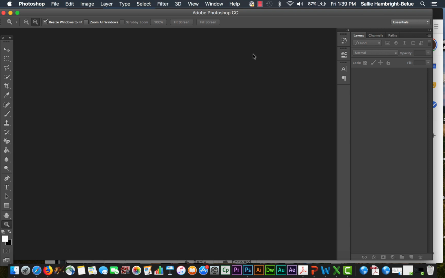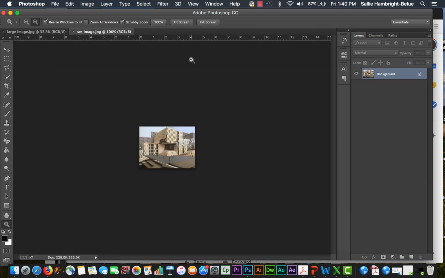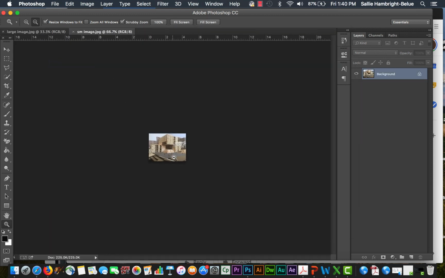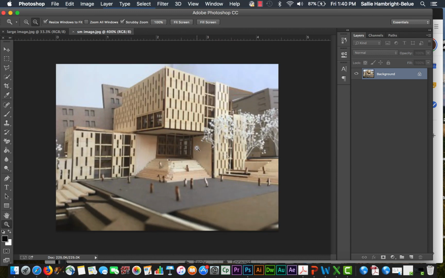Where this gets confusing is when you take a model photograph. So I'm going to show you two images of model photographs. I'm going to open up this small image and large image. So here's the small image. You will notice, first, that I'm zooming in and it is becoming very pixelated. That means that it probably does not have a very high DPI. But the other thing you should pay attention to up here is the rulers. In the rulers, this image is only 4.5 inches wide.